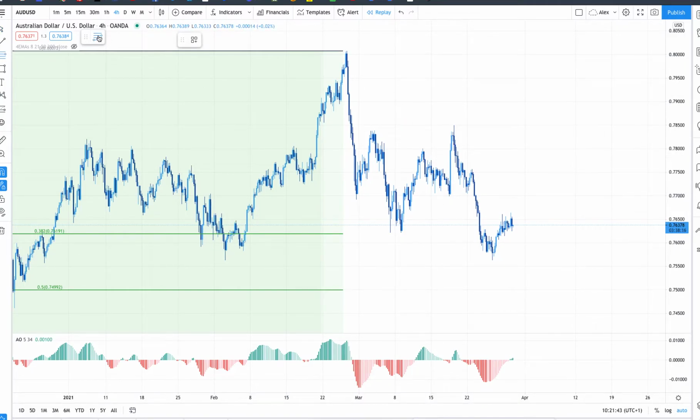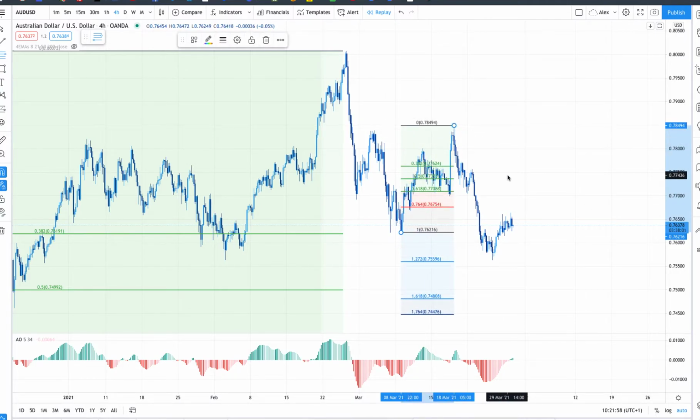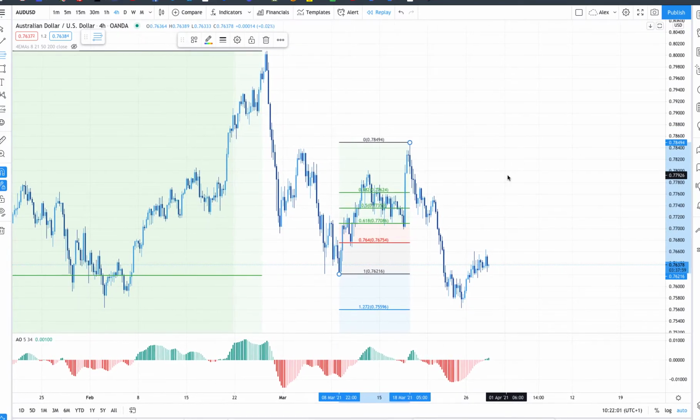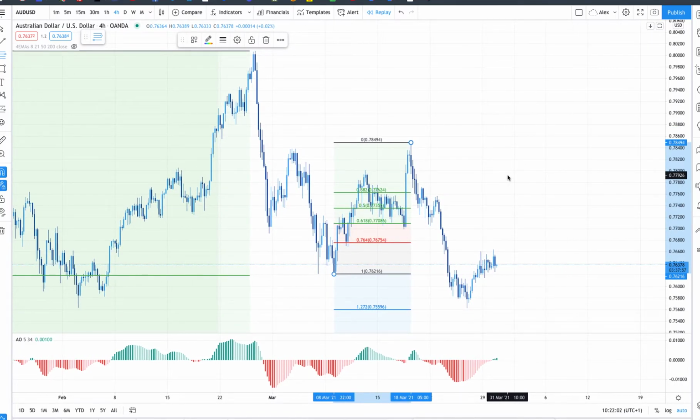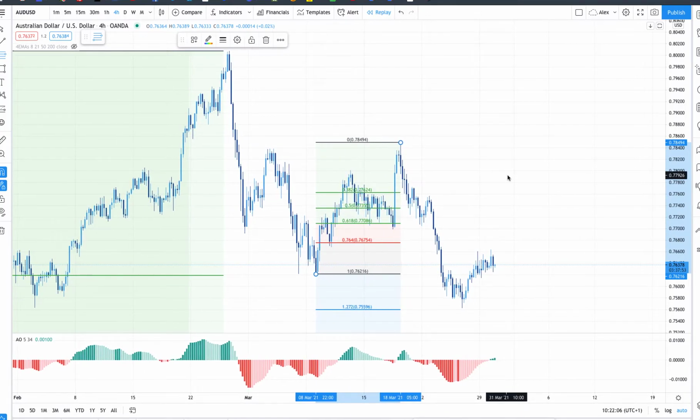So if I do the fibs on this as well, because this was the last major move, initially my fibs are like this, and I was looking at the way it was coming down to that 618 at 76.90. Then we had the spike up. So I would adjust my fibs, and we know that's a kind of pump and dump type move, which I'm exploring. We've been talking about it on the Euro New Zealand, so you had to wait a little bit.